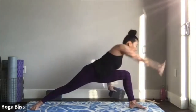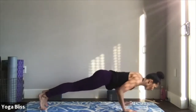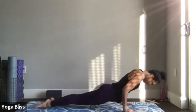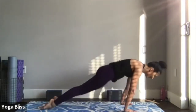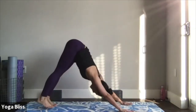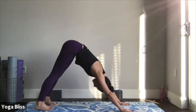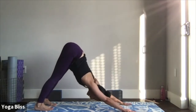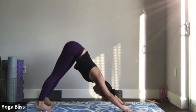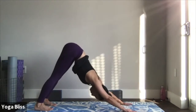Exhale, vinyasa, hands to the floor. All toes back, lower with strength. Heart bend, back bend with grace. Exhale, down dog. Picking up the pace. We're gonna flow that one breath per movement. Remember, your breath determines your pace, so you might move a little faster or even a little slower than me.